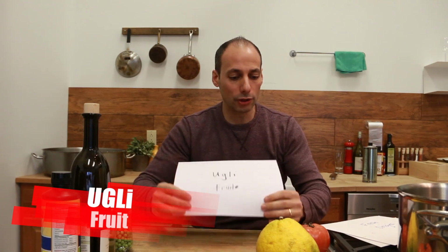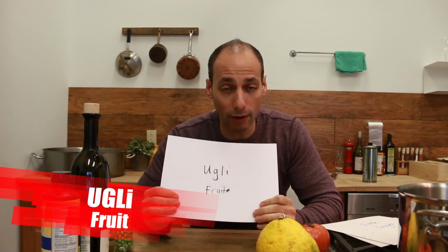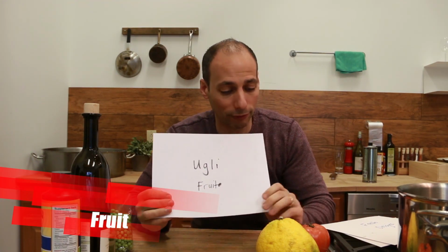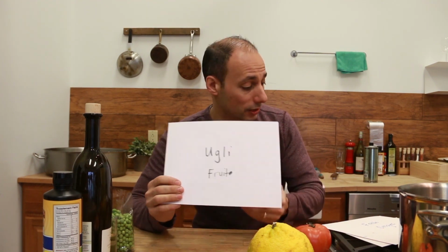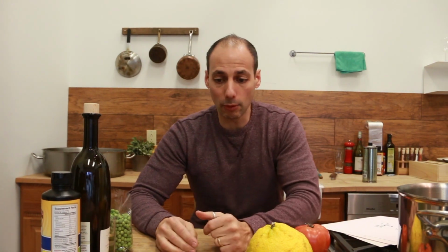Next, ugli fruit, a unique fruit that we got here. If you've ever been to Jamaica, all my Jamaica friends are saying, yeah, I know what this is. Of course I know what this is. It's cool because it's kind of a cross between a grapefruit and a tangerine. It's got some really good flavor. We'll probably do something with these tangerines that we got. As you can see, they're really incredible.